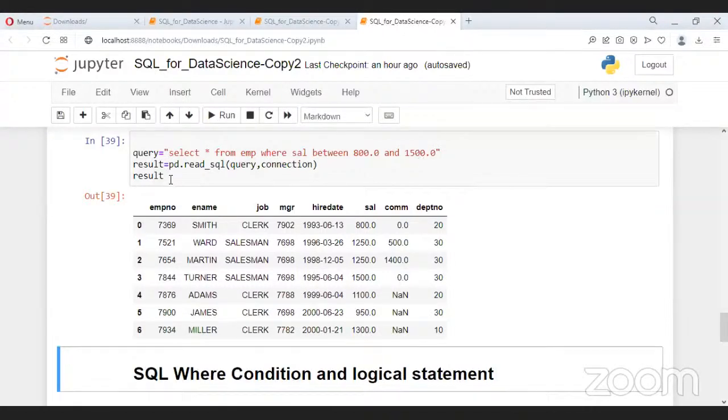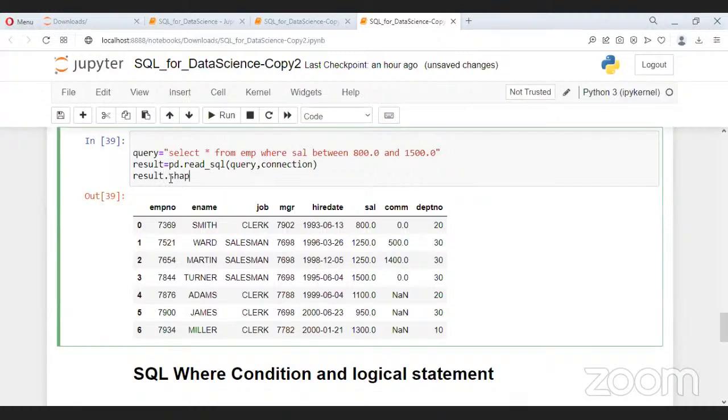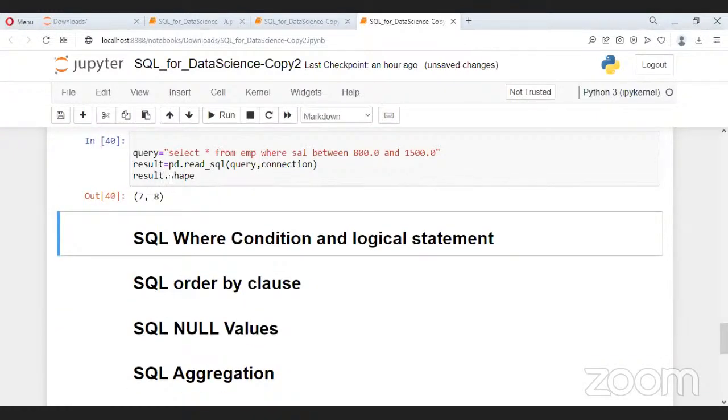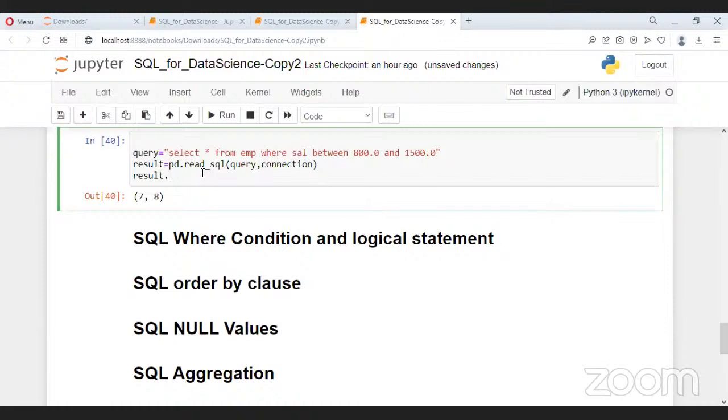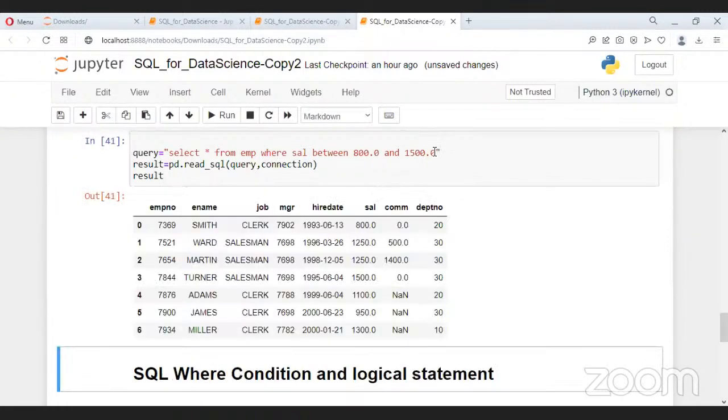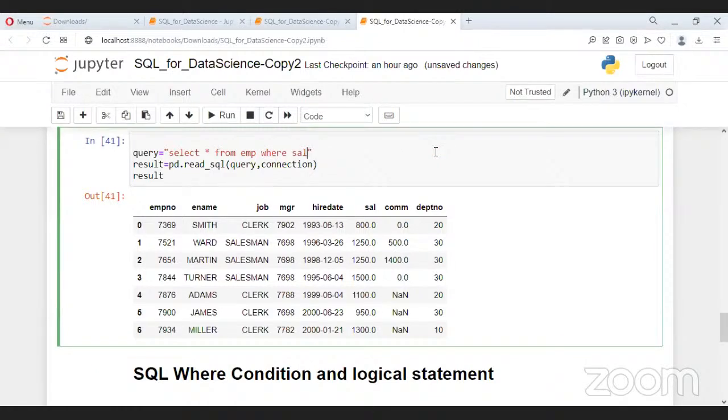Yeah, it's is null. Is null is used to check null values, right? So let's say select asterisk from employee where, I could see some null values here, right? I just want to specify a column name and I am checking for is null. And let's say it is null.